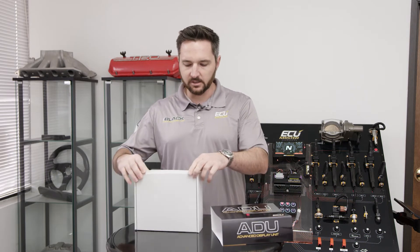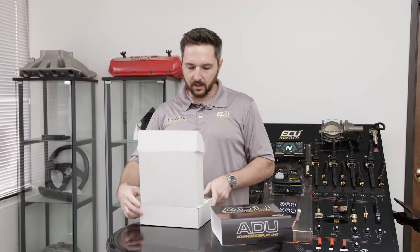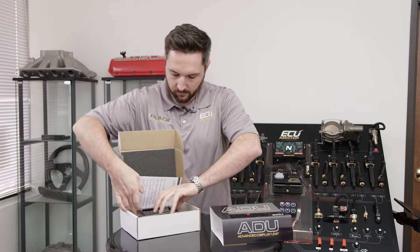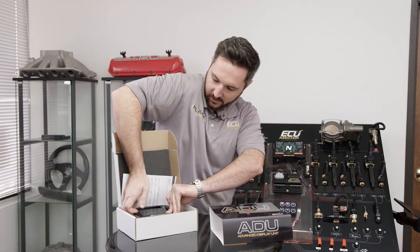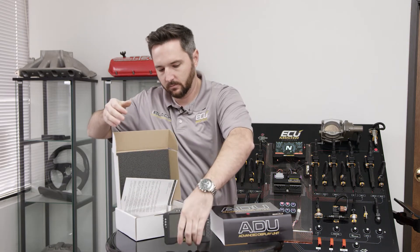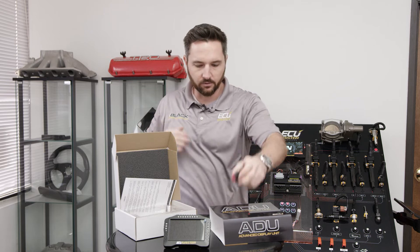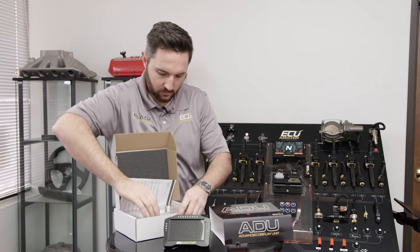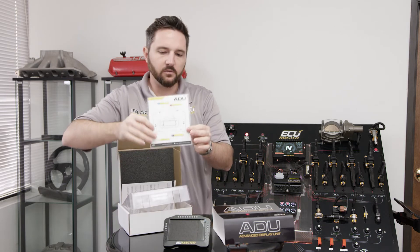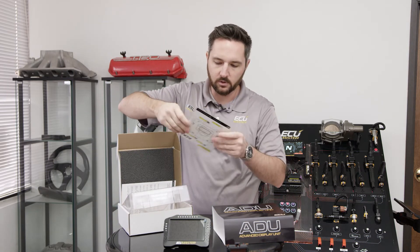These are completely customizable. Let me get it out of the box and show you what she looks like. There's our warranty card — these are a snug fit in this protective molded insert. Pop the dash out. We do include a connector and full set of terminals. We do give you a laminated pinout card and a diagram of the device, which is really handy.